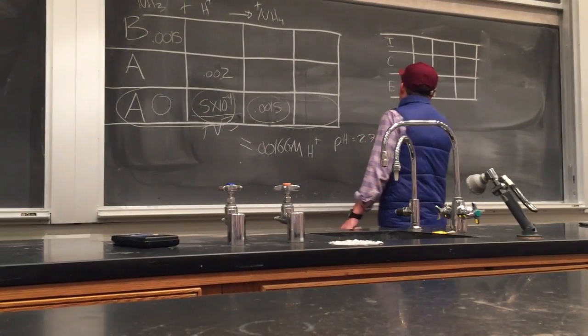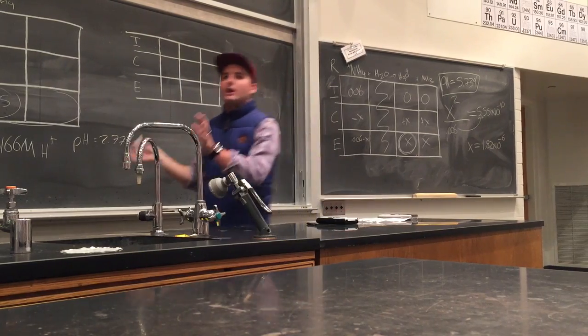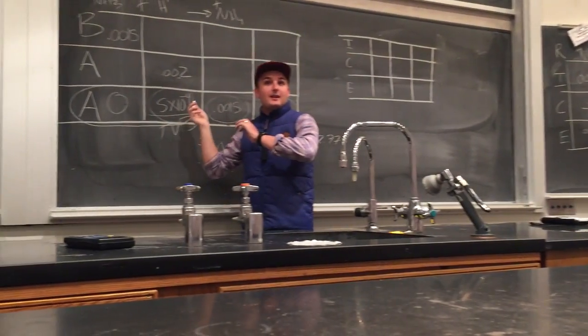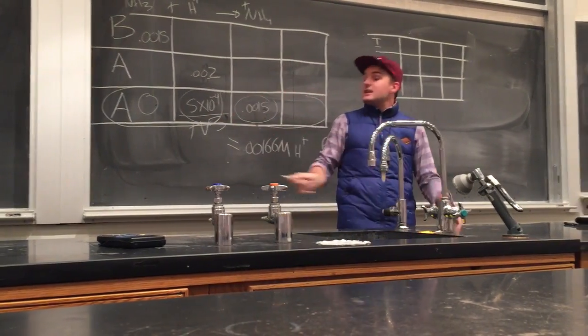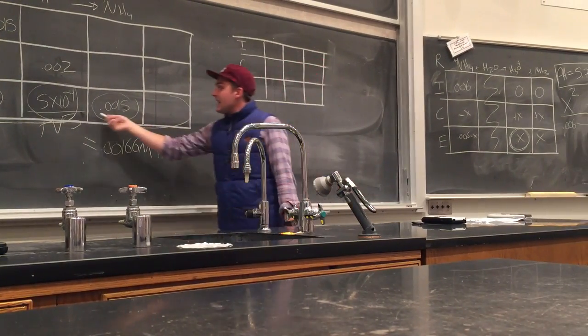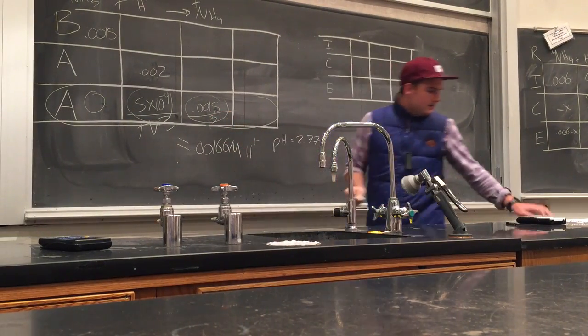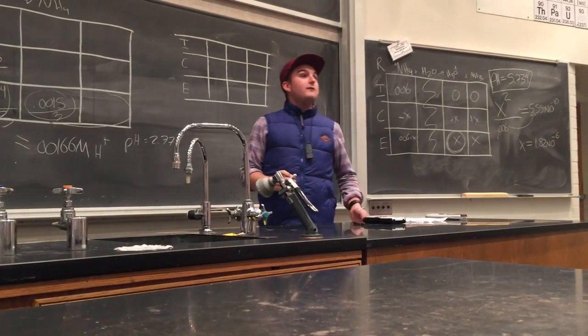But I wrote this ICE table here so we could look at it. What if you didn't want to do that? What if you don't want to assume? You're too scared, you think it might affect it. This might affect it. What do you do? Well, just do an ICE table for all of the pieces now. Also divide this by 0.3, right? And you'll get your 0.005.